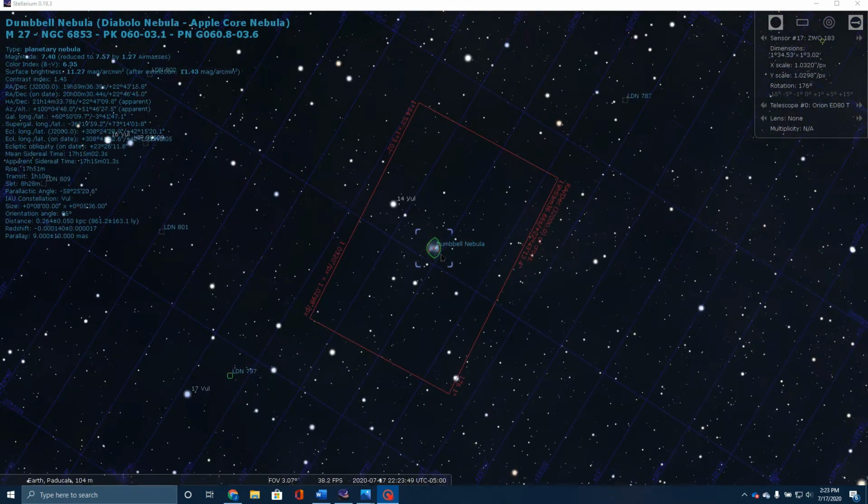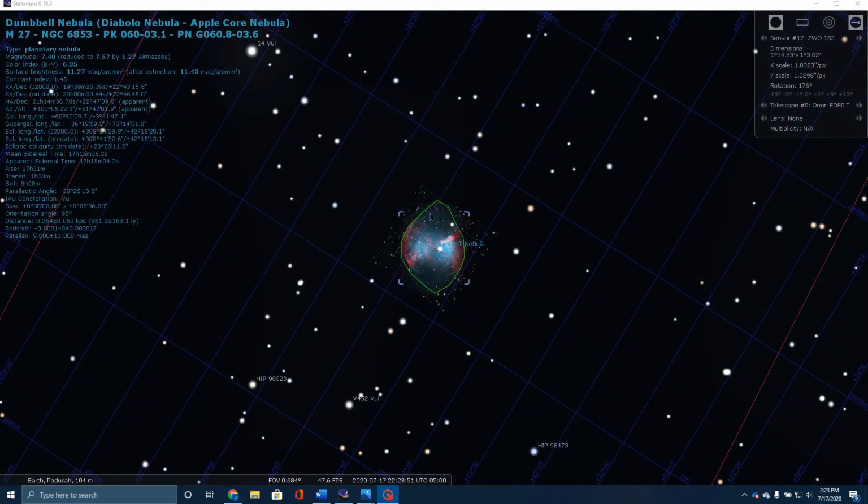If we zoom in a little bit, you'll see why it was called a planetary nebula. It was discovered back in 1764 by Charles Messier, and it was given the designation of being a planetary nebula simply because it looks like a planet. When you look at it, it looks planetary. But in reality, this is the result of a very old giant star that reached the end of its life cycle, ran out of hydrogen, and basically expelled a lot of gas. That's what we see in and around the nebulae, all right?